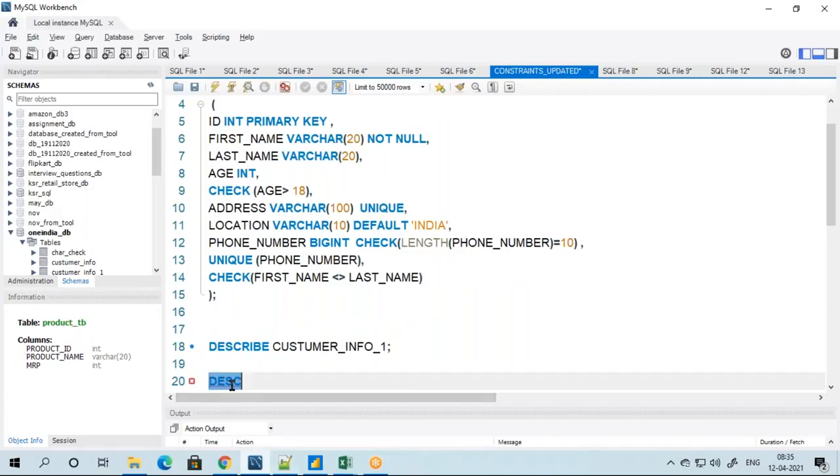This is the describe keyword and this is the descending keyword, so how can it be the same? In SQL 11g, describe is DESC only. Yes, DESC space the table name.